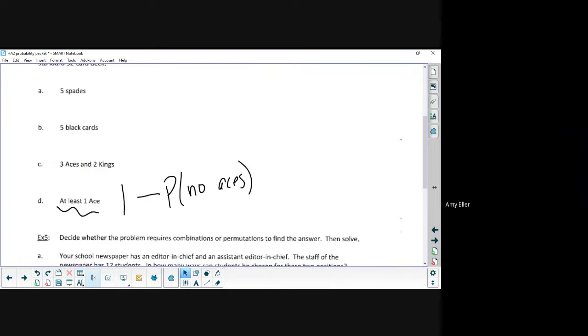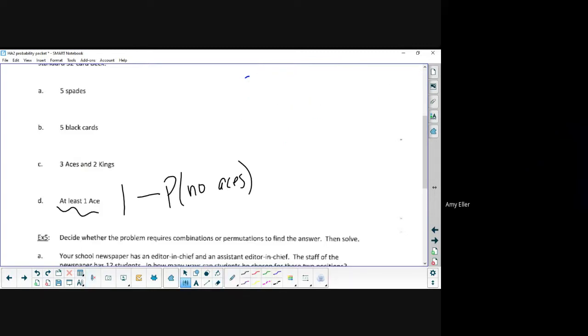If you want to do it a different way, that's fine. Do it that way. It's similar to a question we had a while ago that says the chance of rain is 70%. What's the chance of it not raining? 30. 1 minus the chance that it does. That's what we're doing here. If you prefer to do it the other way, that's fine. It's just our work will look different.